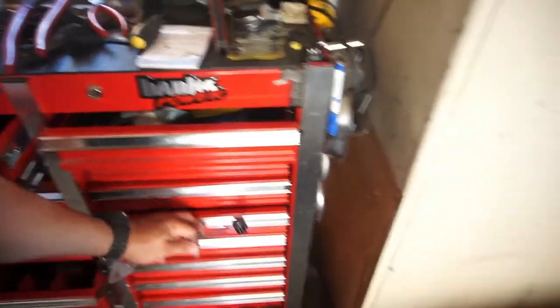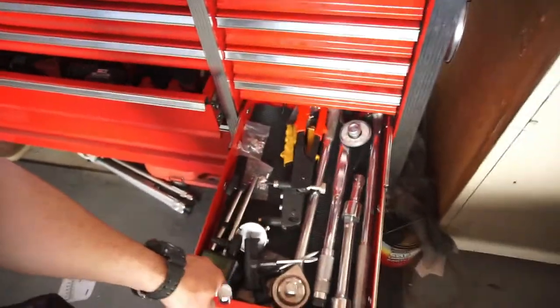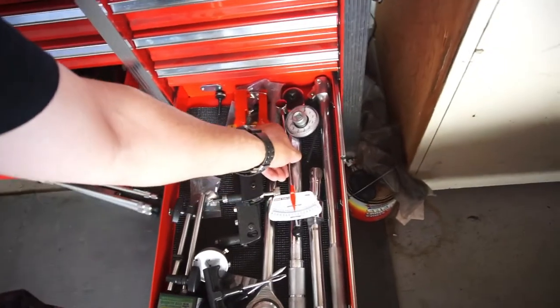The tool goes up to 80 inch pounds and up to 9 Newton meters, quarter-inch drive. My truck called for about 45 inch pounds of preload resistance. I had previously tried doing it with a tiny click-type torque wrench — just going around until it clicked — but that's kind of a pain.